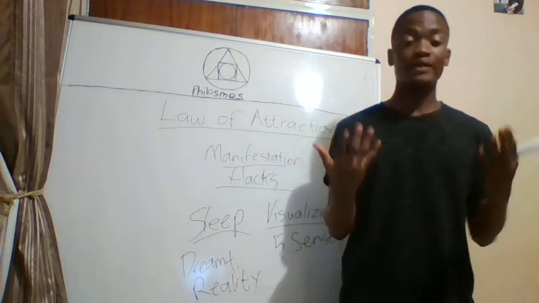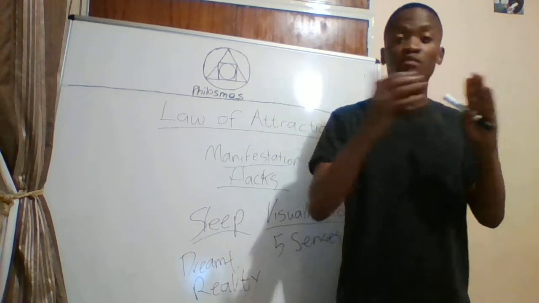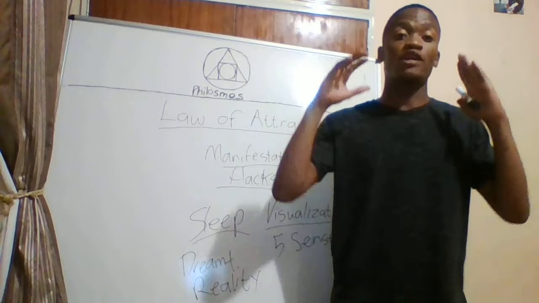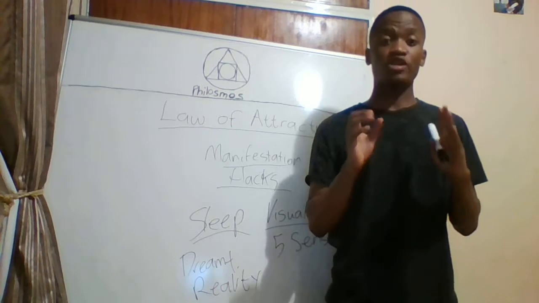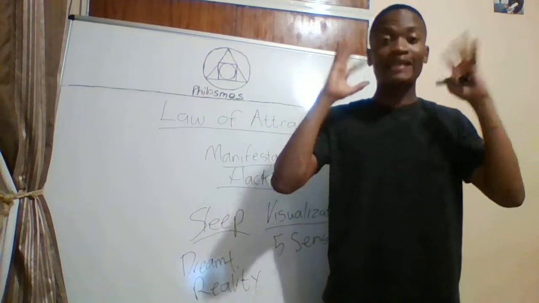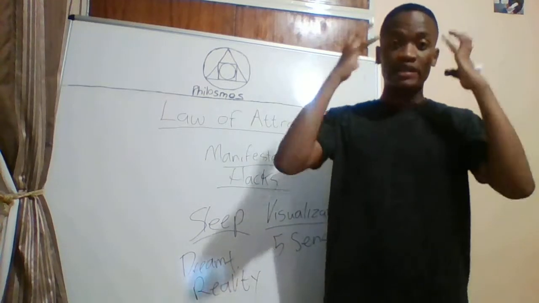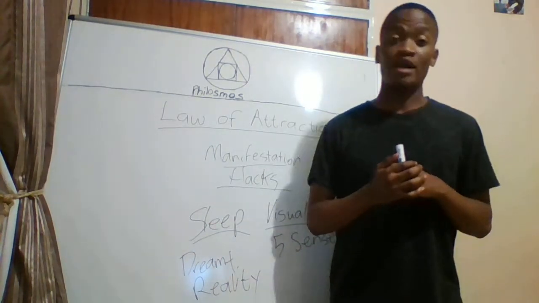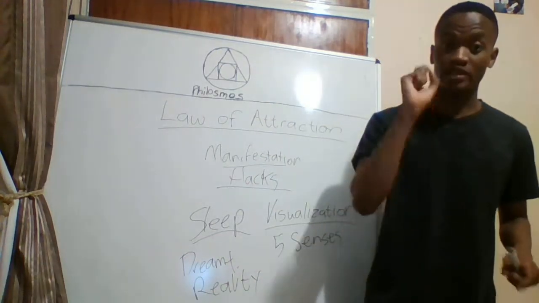And of course, when you wake up from sleeping, the moment you open your eyes, you need to be processing information that is congruent with the image, with the reality that you desire. What I mean by that is that your room needs to have pictures, symbols of the reality that you desire. As soon as you awaken, your mind needs to be seeing this on a day-to-day basis. That is what's going to trickle down into your subconscious mind, that this is an actual reality, an actual experience that needs to take place. So your subconscious mind will do its utmost to manipulate the field to ensure that you experience the reality that you desire.